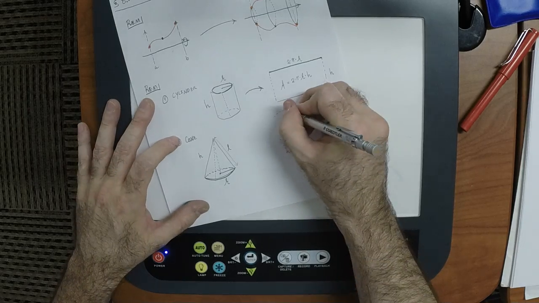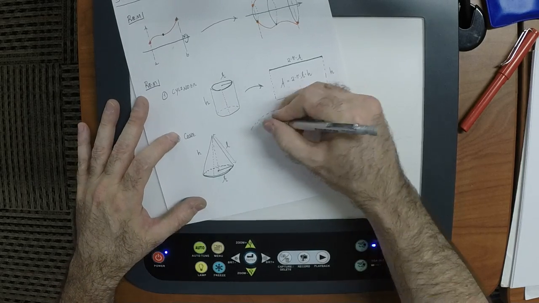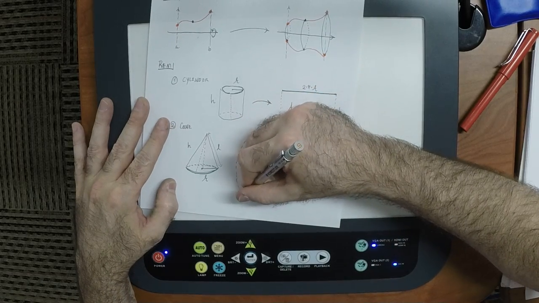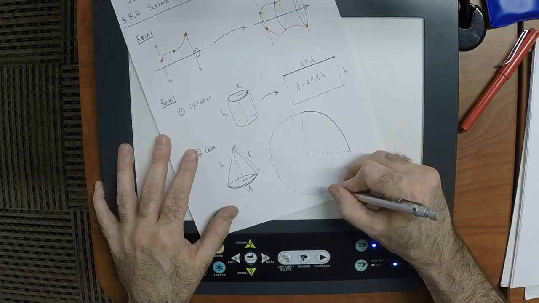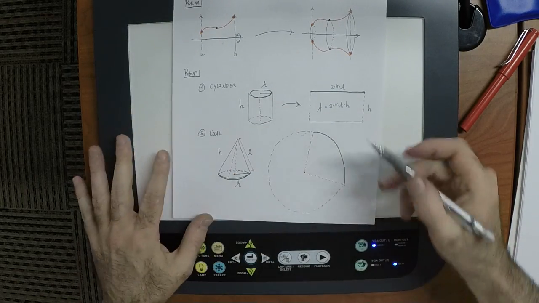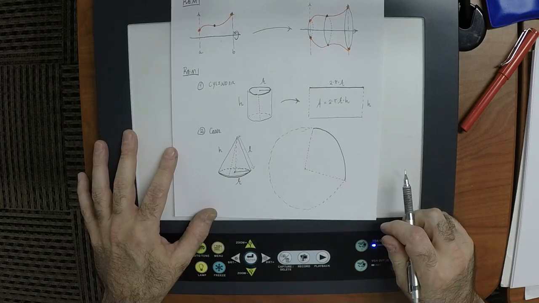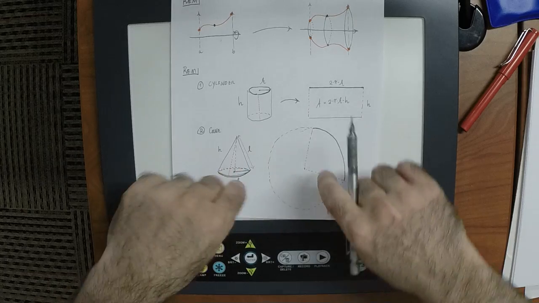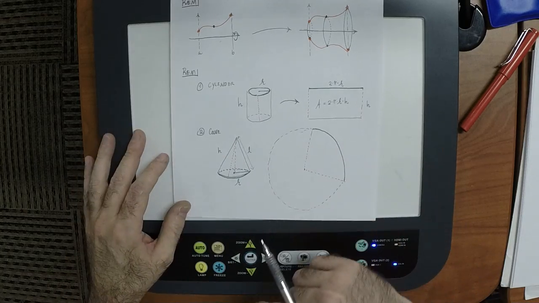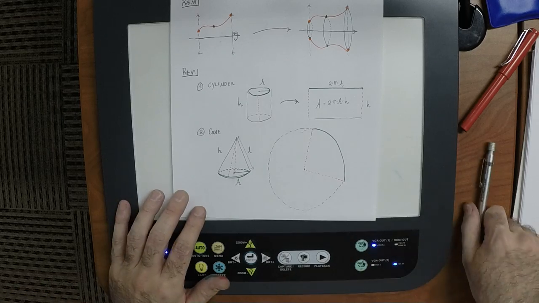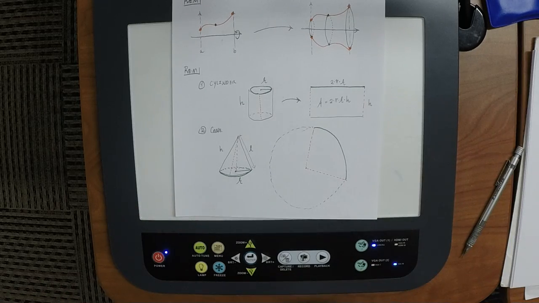What I mean to say is that if you go to the ice cream person and get a cone and then cut it like that and lay it out flat, it'll be a sector of a circle. Interesting. So if the cone is just right, I think you might be able to get it to go all the way around, but I'm not sure. That might not be a cone. I don't know, I have to think about it. At any rate, let's measure.